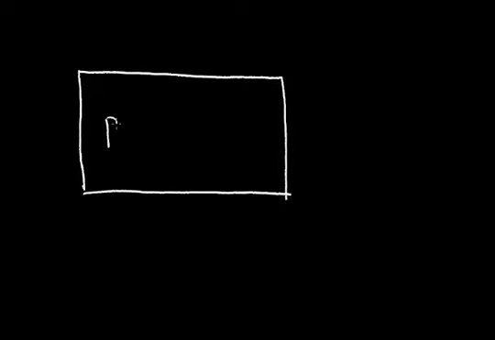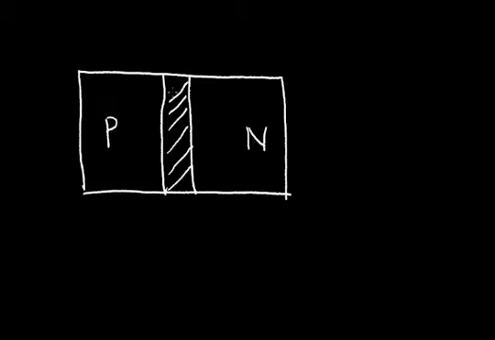So on this side I have a P material. On this side I have an N material. And at the interface between the P and N region, I have a region called the depletion region that is devoid of carriers. So this is the depletion region. You can think of this depletion region as being an insulator. So if that's the case, the P region is a conductor and the N region is a conductor, and I have a region between these conductors that is an insulator.